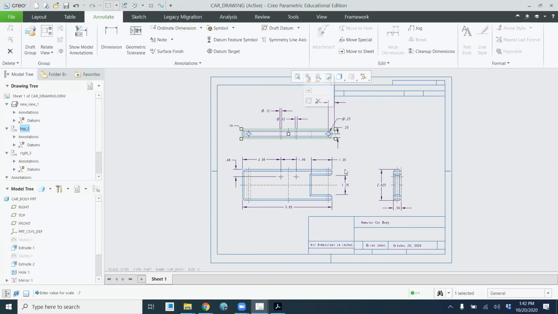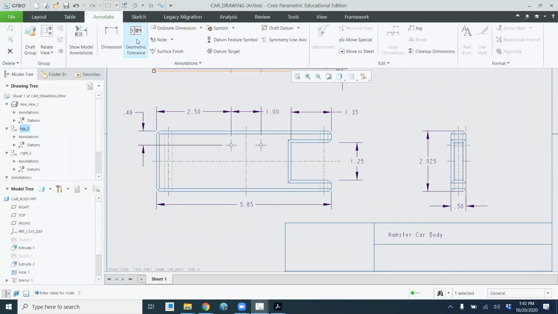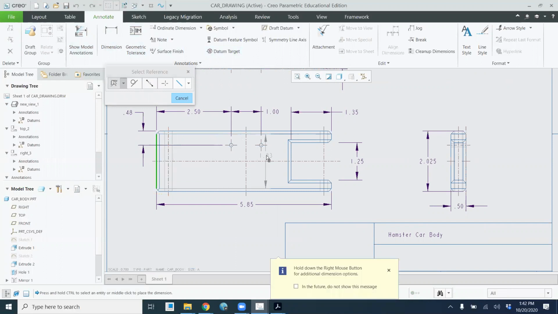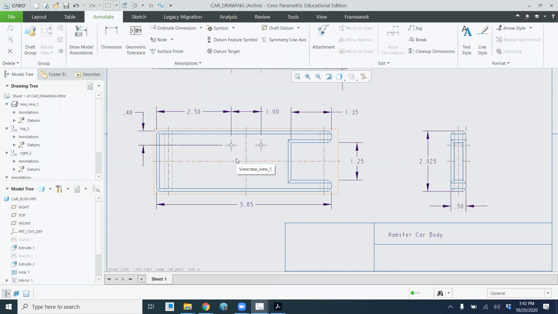How to change the dimension? Yeah, if you want to choose a different, so when you go to show model annotations, it kind of just does the default of how you made the part. But if you want to change things around, you can just use the dimension tool up here. And then with that selected, you should be able to click one surface and then hold down Control and click another surface, and you should be able to get another dimension. So be careful, you don't want your part over dimensioned though. So usually if you add a dimension, you need to delete one dimension off.